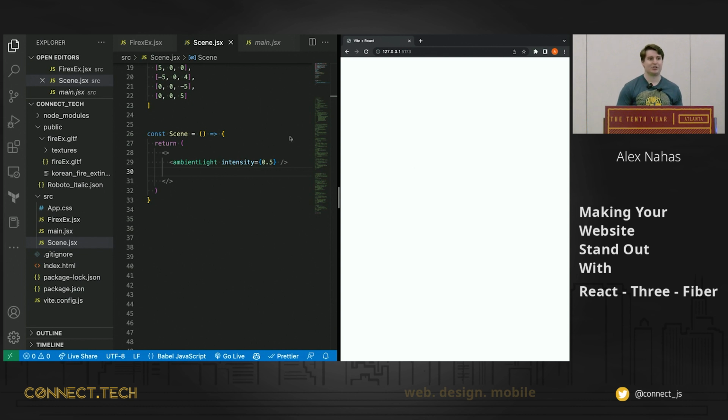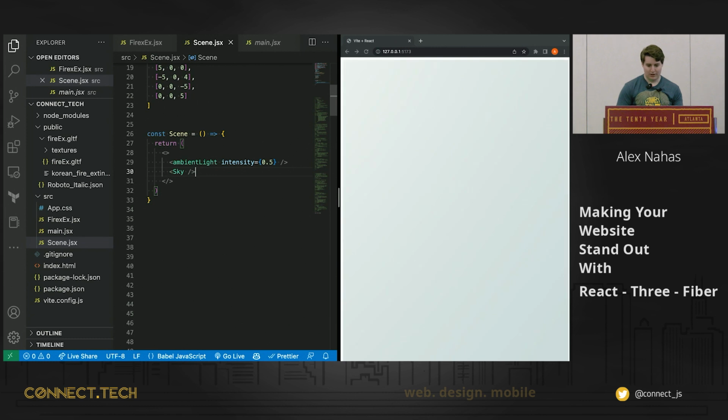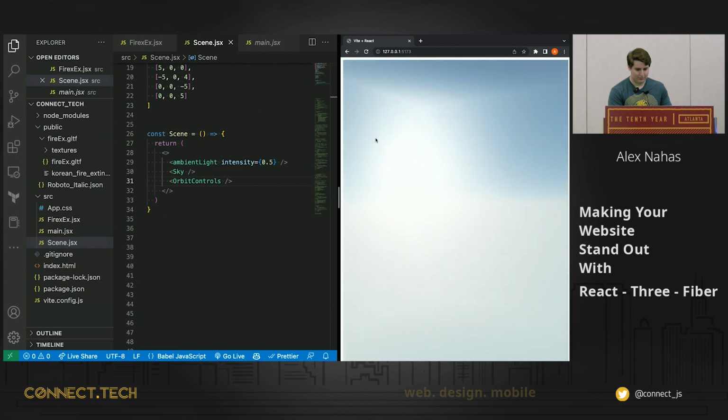The nice thing about Drei is that we can just create a background. So let's add in a background that Drei brings in. It's just called Sky. And there we go. You can see some stuff, but we can't really explore it, right? We want to look around and see what's going on. So we want to add some orbit controls, so we can go around our scene and see what's going on in there. And there we go. Now we can zoom out and see what's going on. That's all there. It's kind of cool.